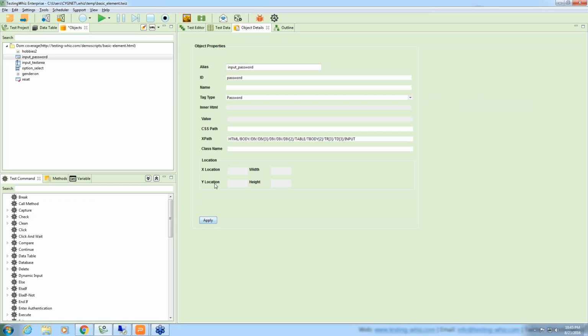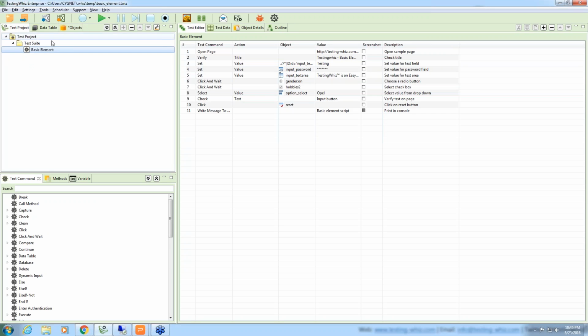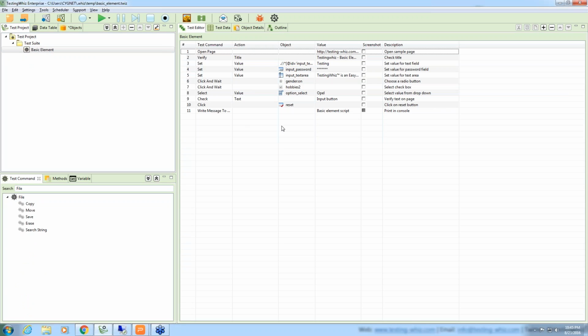So I am just showing you that particular test scenario. Here you can see the test command file, where these are the different options available.